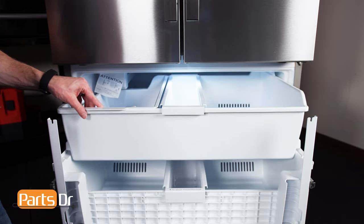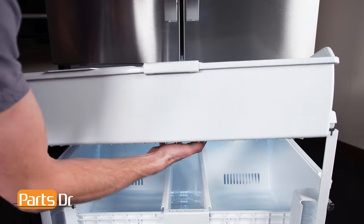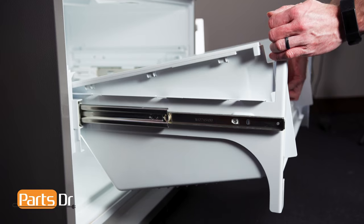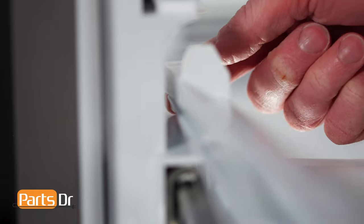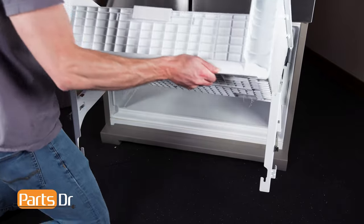Now, remove the top drawer by sliding it out and lifting up. Now, to remove the bottom drawer, tilt up on the front, push to the back to release the locking tabs, and lift out. This may be a little tricky.